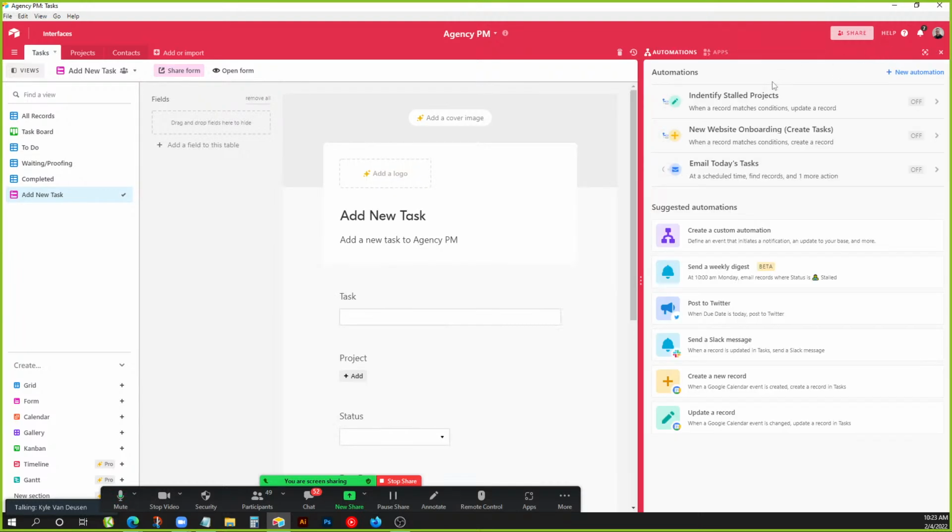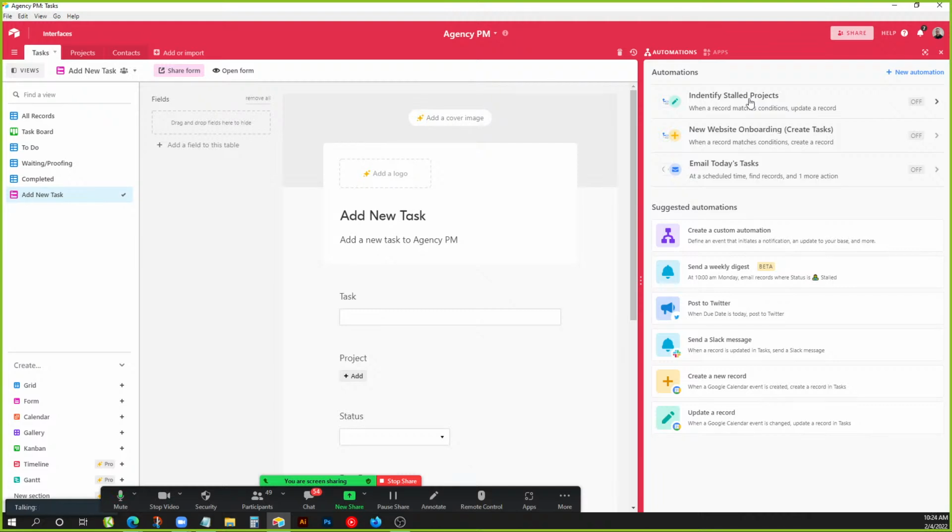There are a couple automations in here. I'm not going to go through all of them just because of time, but you saw that one of the statuses on there was stalled. This automation is going through all the projects in there and finding any that haven't been updated in a certain amount of days, and then changing the status from whatever status it's in to stalled. It's especially handy when you're waiting on a customer. So if it's out for proofing or something, that's how I use it: if it's been out for proofing for 7 days, I want you to change the status to stalled. So I will know that that hasn't been moving the way it should, and I need to reach out to that customer.